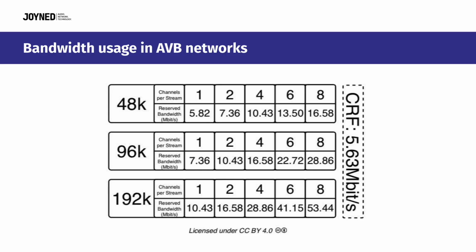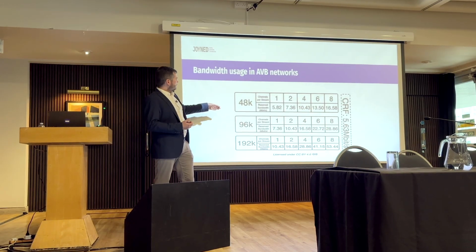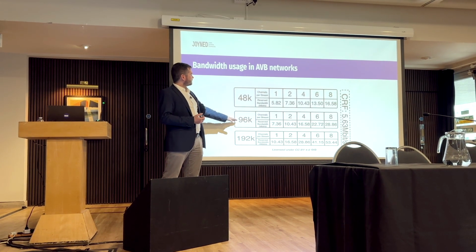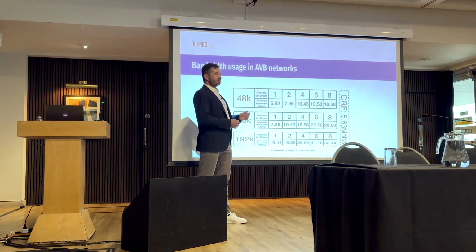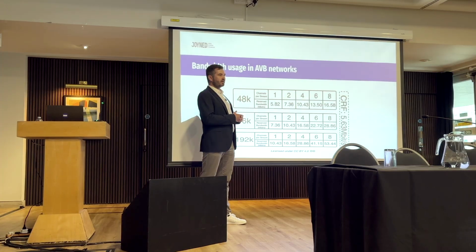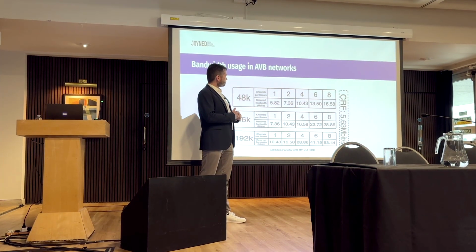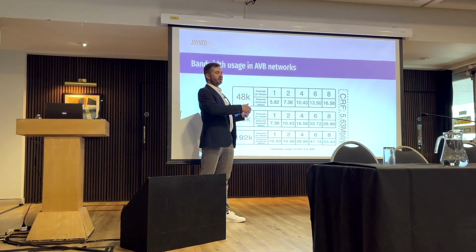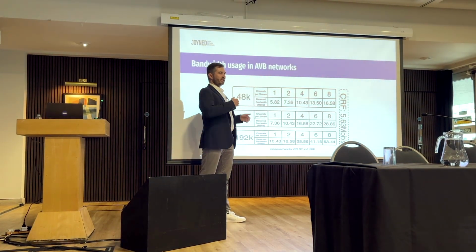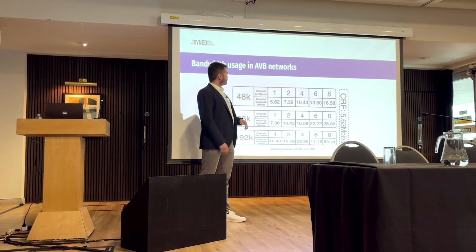Maybe also as a little tool when you plan a network, here's an overview of how much bandwidth is really consumed, depending on the sample rate you use. Typically it's 48 kilohertz or 96 kilohertz. Then you can put a different amount of channels into a stream. A microphone would typically be a single channel stream. If you have something like a stage box, it's more likely that you have streams with 8 channels each, and then multiple streams of those.